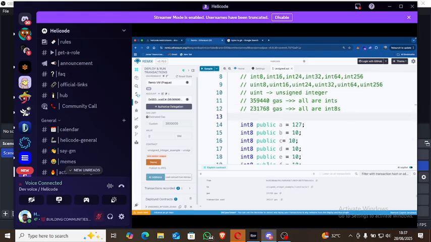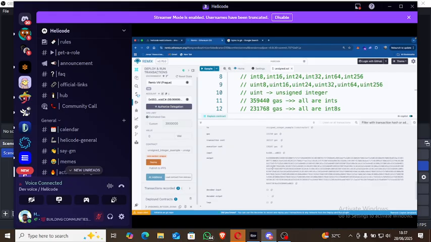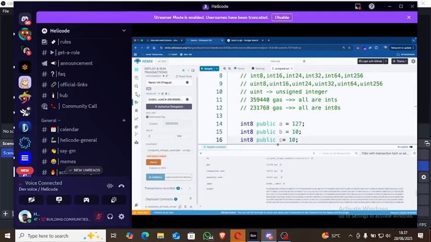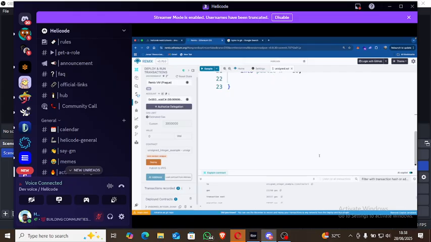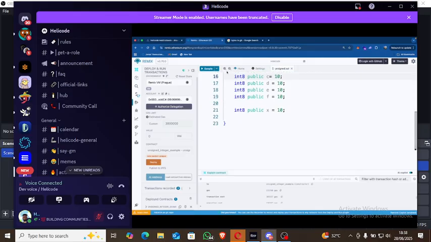Also, when you actually try to use the smart contract, you can see the execution costs are very, very low. So this is why you need to save memory inside a smart contract. That's the reason why we are using int8 or whichever int depends on the number. If you're using a very small number, don't use int. Instead, be more specific, and say maybe int64 or int128 if you want to deal with big numbers.